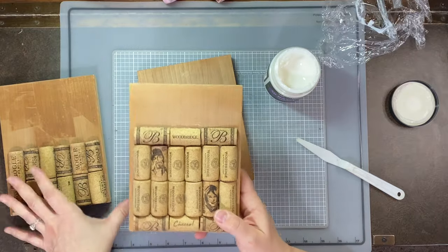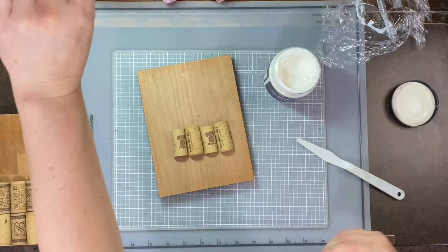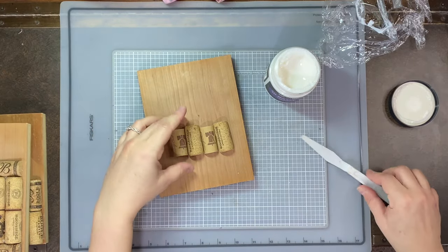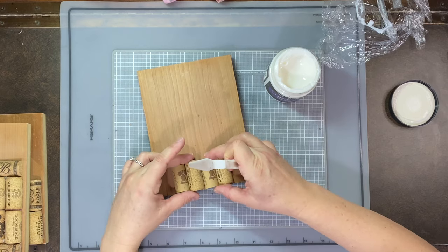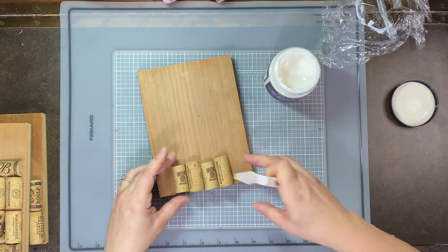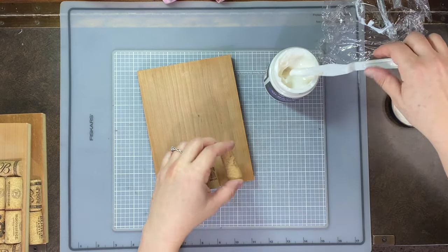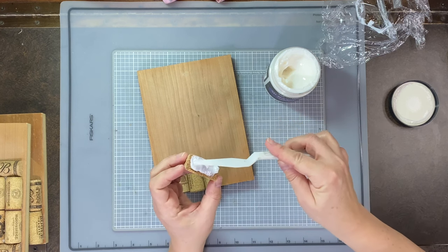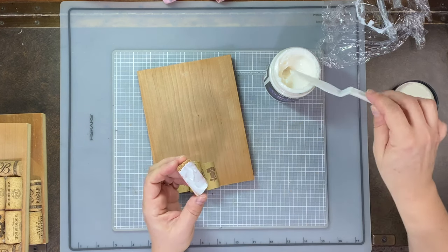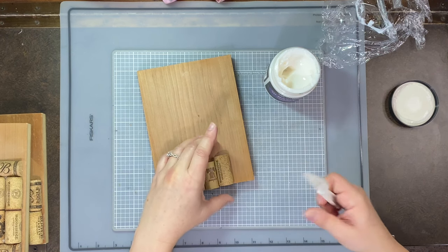So pay attention to the patterns on the corks when you're doing this, and make sure you've got a nice pattern before you glue them down. Definitely always start from the bottom and always start from the middle, okay, and work your way through. So all you do is you take some of this and just spread it, and don't worry if it seems like it's too much, and just push it down.